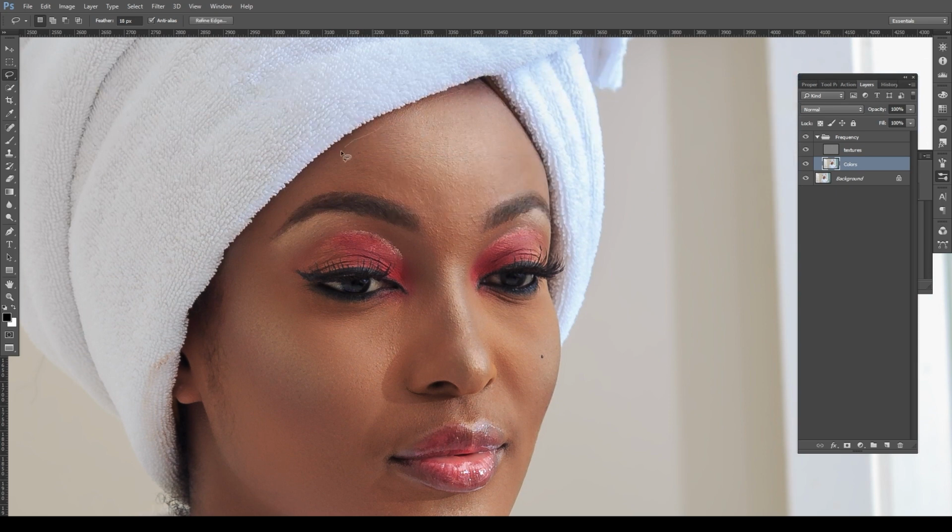So I go on doing the same thing over and over again until I see that the skin is well blended. Of course, this is not the much time we took doing this picture. It took much longer, but for the sake of not having this video so long, I'm just taking you through how to use the actions. For those of you who have already enrolled for the Retouching Secrets Masterclass, of course you saw how we did this image step by step on autopilot using those different actions and the like.